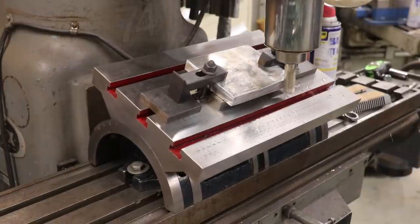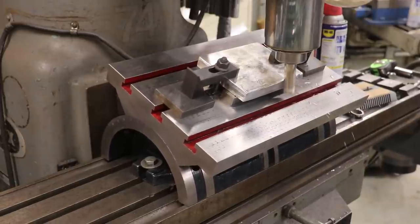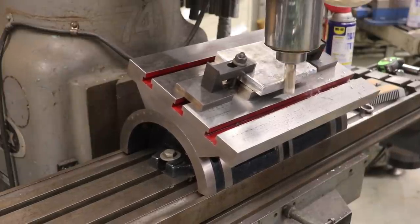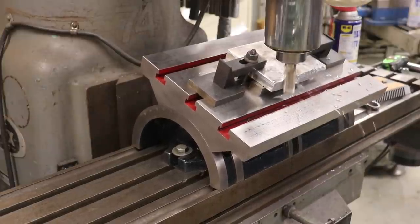Now, if you notice, I've got the part mounted on the table, actually sitting up on some parallels, which gives me some clearance up underneath the bottom for my cutter to come down. That way I'm not cutting into the table. It just gives me some air up underneath the bottom there to make that pass.